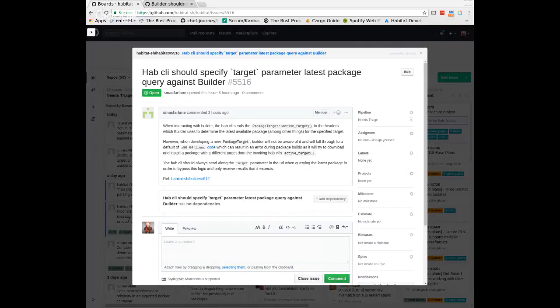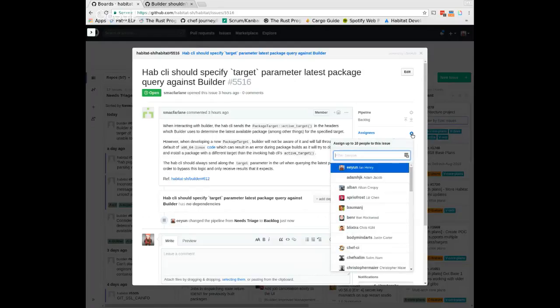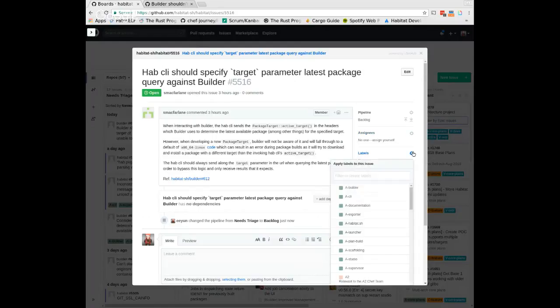So hopefully this is not something that involves a whole lot of effort, really, but I'm going to throw it in the backlog because it's something we really need to do. So yeah, there is a little bit of Builder's assumptions based on how we've configured it lead it to not do the right thing. So partly we can configure Builder to add this new package target. I think that's Scott's first issue, should address that.